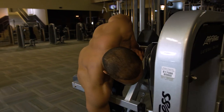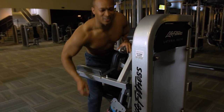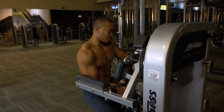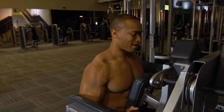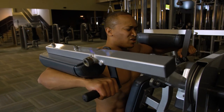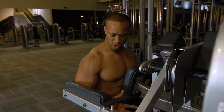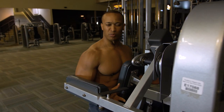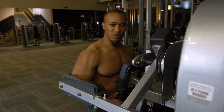Let's get right into it, all right? These are the burners, baby. This is where the champs are made, all right? Let's get it. 15 reps, one key on these. I'm driving. When I come down, don't come all the way down to where the stack touches. Stop here so there's tension completely on the shoulder the whole time, okay? We don't wanna come down and let the pressure off. Let's keep tension on there, okay?